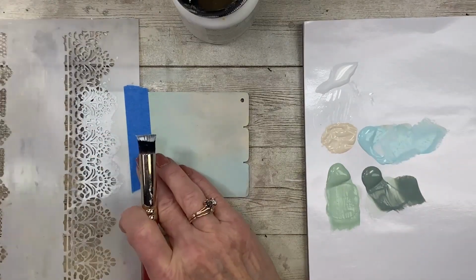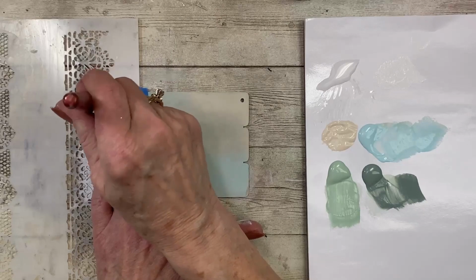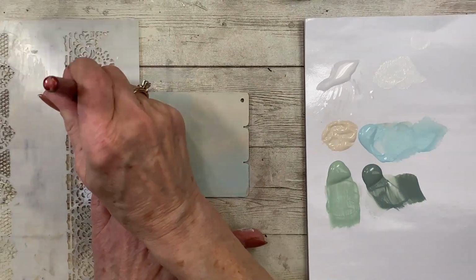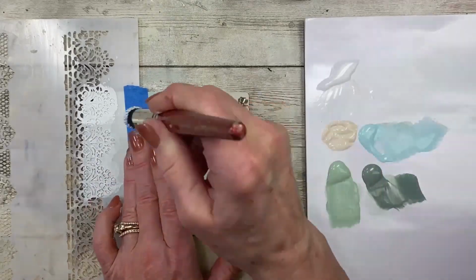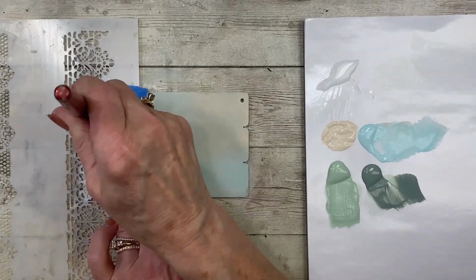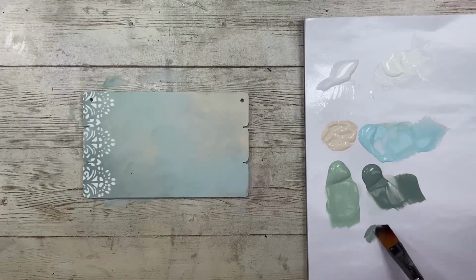Using my number 4 Spectacular stencil, I can lift it up and look underneath. It will take at least 2 coats with the Adirondack paint, and with Snow White paint, probably about 3, maybe 4 layers to get a good coverage. Just want a nice soft design.